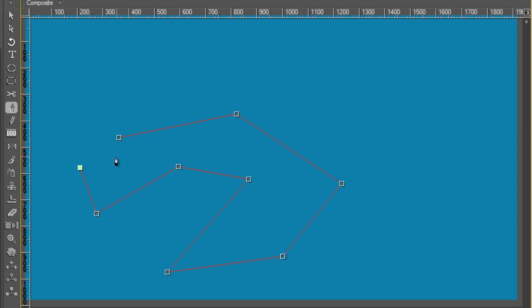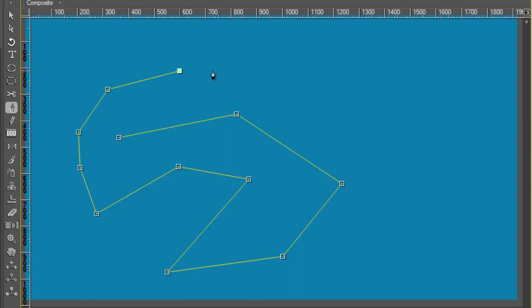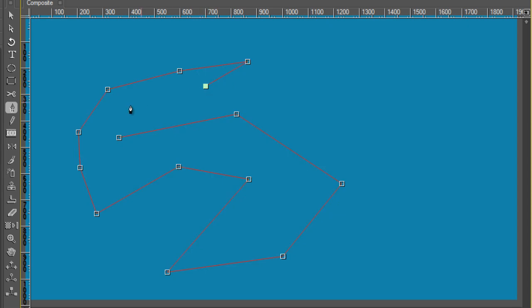Now, I had already finished working with this object. If I want to continue drawing, I have to do the following. I have to choose either the final point or the first point. I'll take the final point here. Left click, move away from the point, hold down Alt, and then left click. And you see I've started drawing new points.